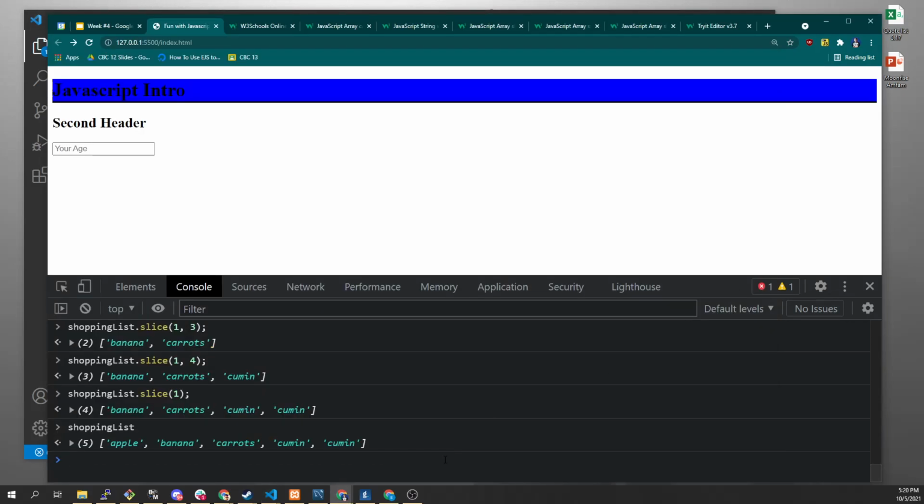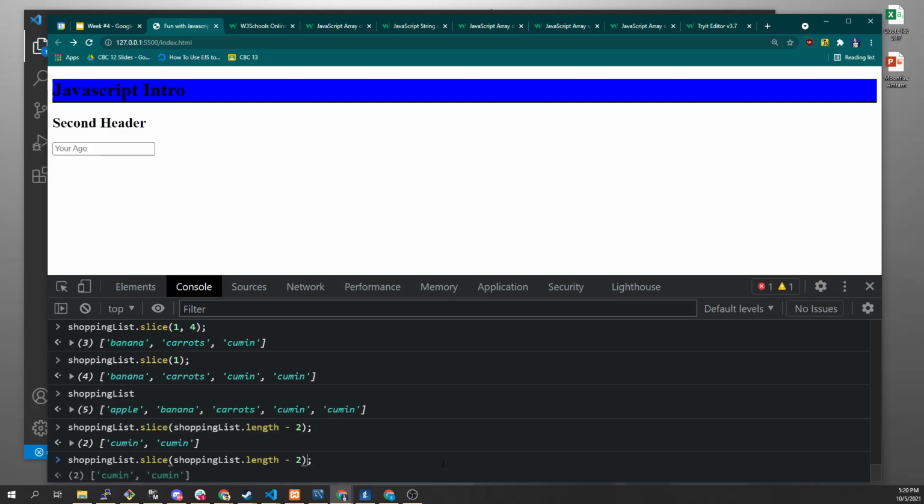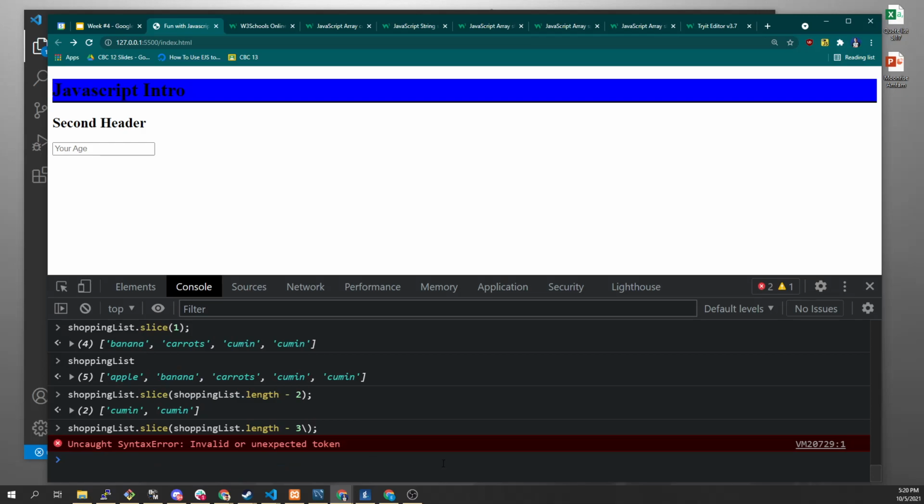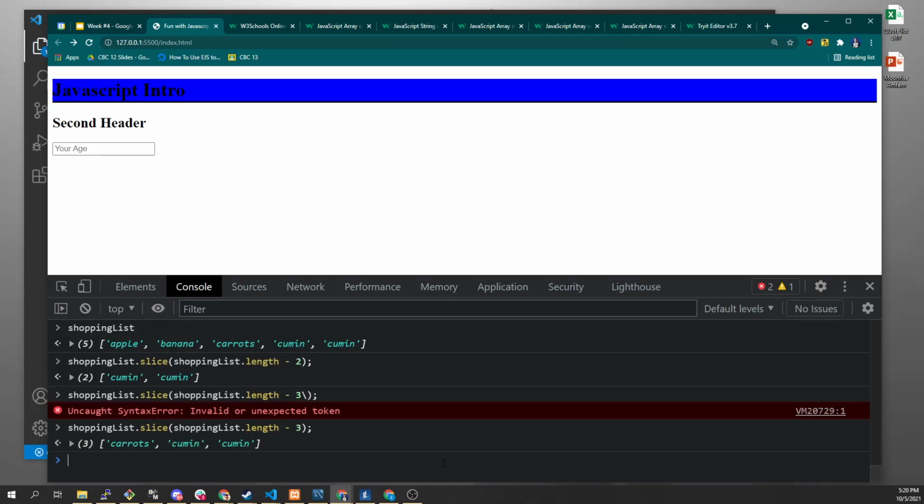Slice is good when you need to get a subset of your records, right? And so if you know, hey, I just want the last 2, you could do shopping list dot length, which is going to give us, in this case, 5, right? But I want to get the last 2 elements in there. I could do shopping list dot length minus 2, and it's going to give me cumin, or I could do 3, and it's going to give me carrots, cumin.